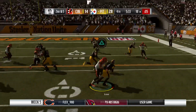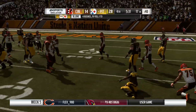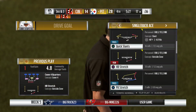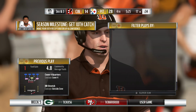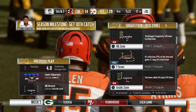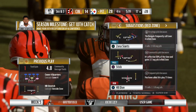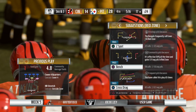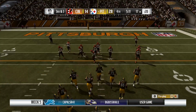Now they try the right side here. And he'll get this one down to about the 17. Tackled by Jordan Willis. Well, so many times we look at a short run and we praise the offense for trying to set the tempo and establish things. But the defensive guys, hey, they just won the battle there. It wasn't a big run given up. They don't always have to absorb the body blows. Sometimes they dish them out themselves.